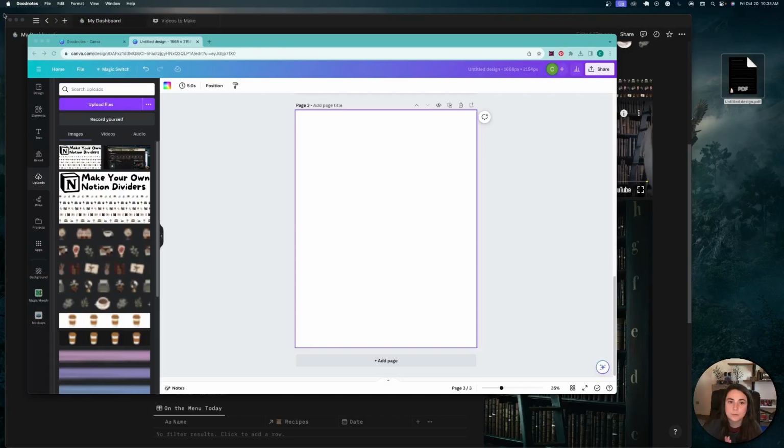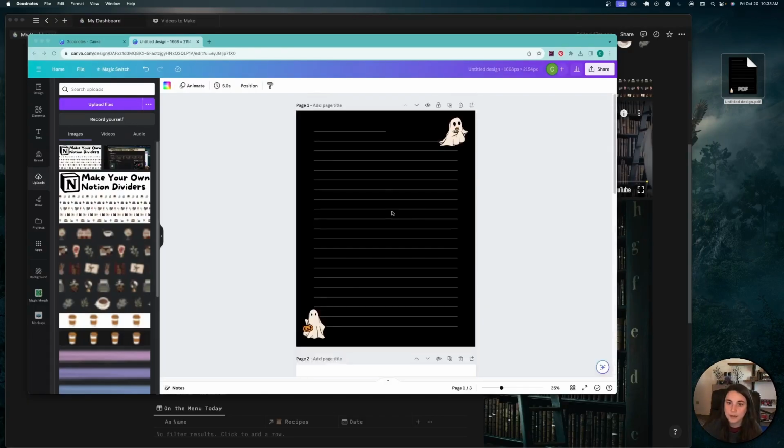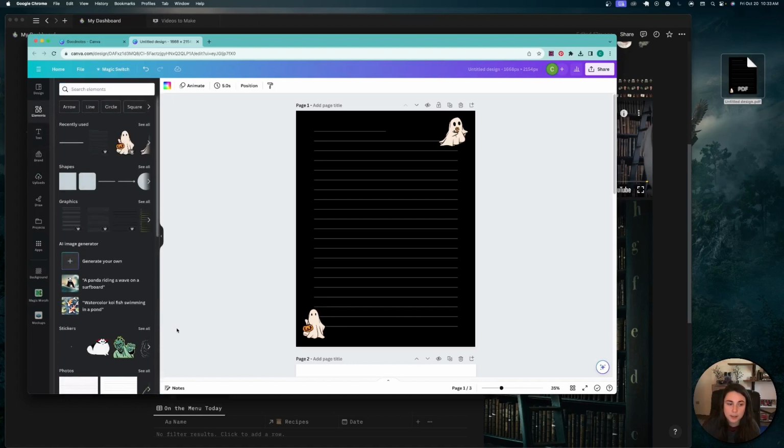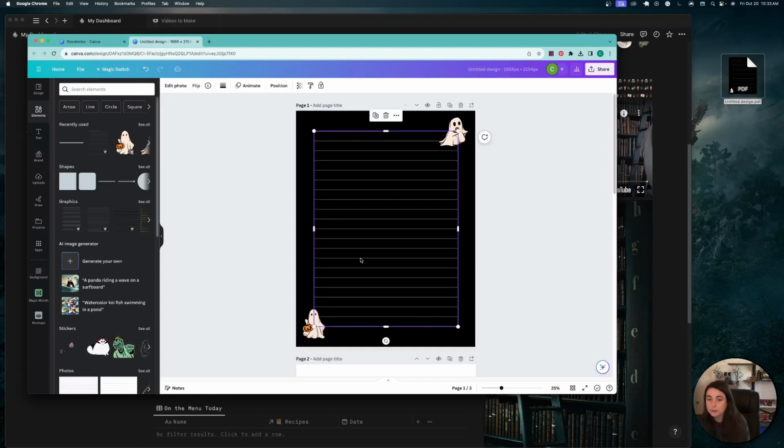Okay, so that is how to make a GoodNotes template using Canva, and these are completely free. Again, you can filter through the elements and find all of the free elements, and you can use boxes or squares for to-do lists, and you can design your template however you want using any of the elements and the search bar. Just export it as a PDF.